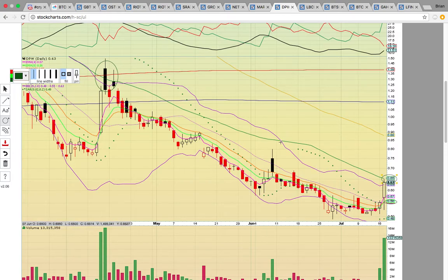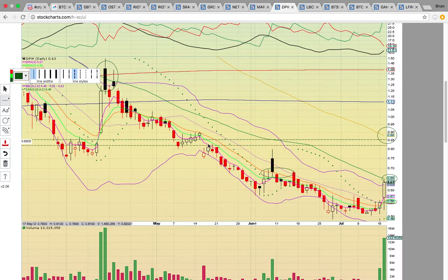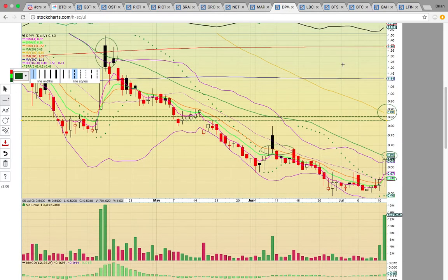It needs to break the green line. It failed to get above that level back in April. If it were to close above that 50-day simple moving average at 65, that would be a bullish change in trend. If it can get through this high close resistance level, look for a possible run up to that 100-day simple moving average at 88. It does look like there is an unfilled gap up here, so you would look for a potential run to that 100-day simple moving average and gap fill up around 86 cents. Once again, big volume behind the move.